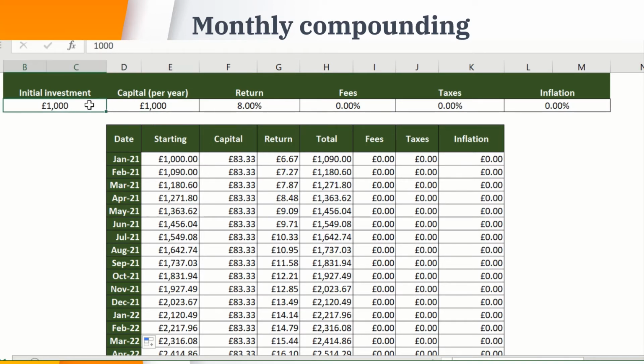And here we've put in exactly the same scenario, so 1,000, 1,000 and 8%. But here we're dividing by 12, so we're not having to mathematically wait until the end of the year to deposit. This assumes that we're actually making a monthly contribution of £83.33, recurring, I suppose. And likewise, because we're doing that, we're going to be compounding this monthly. So we've taken here the 8% and divided it by 12.